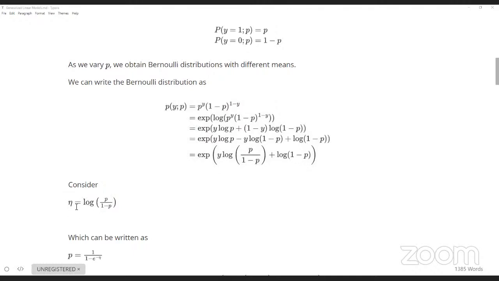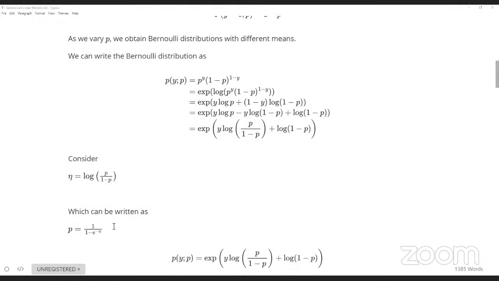So what is log (p/(1 minus p))? We have defined this terminology, right? p/(1 minus p) is the probability of success upon the probability of failure. It is the odds, right? So this is log odds. Log odds actually gives some characteristics about the Bernoulli distribution, and that makes sense as well, because if we know the odds of a Bernoulli distribution, then we can say whether the probability of success is higher than the probability of failure, some kind of thing, right? So here log odds defines the characteristics of the distribution. This is called the natural parameter. So remember, for Bernoulli, eta comes out to be the log odds. If you manipulate this, p becomes 1 upon 1 plus e raised to power minus eta.